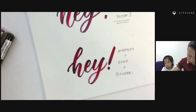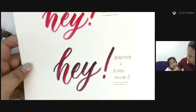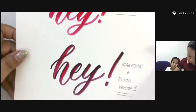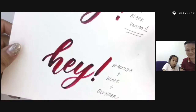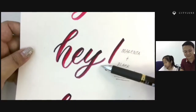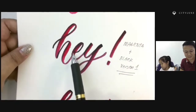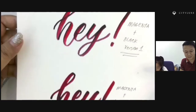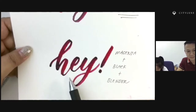So that's how you blend. Any questions? See? From 1, 2, 3. Usually when I write, if I'm in a hurry, I do this technique because I'm just using two pens. And you can get really dramatic results already immediately. If I want to take my time slightly, then I do this.